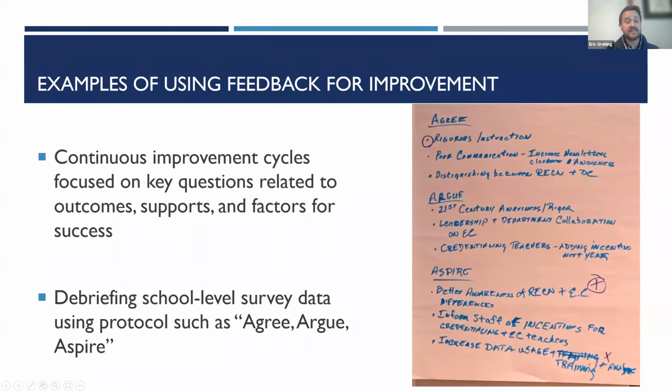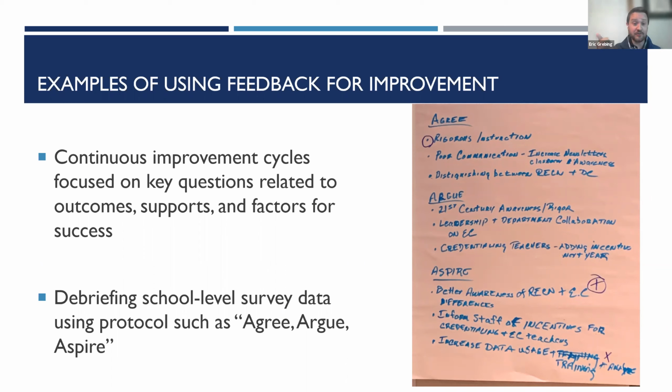Another way that we've done this is by engaging school level participants in their own survey data. So in the project in Indiana, we had the privilege this last summer of working with staff members who had just completed a survey from the previous year on their dual enrollment programs. And we used a protocol called Agree, Argue, and Aspire. And it put the data back in the stakeholders' hands. It was the data from the same staff that had responded to the survey, but it gave them the space to think about that, hey, these data are just a snapshot in time.